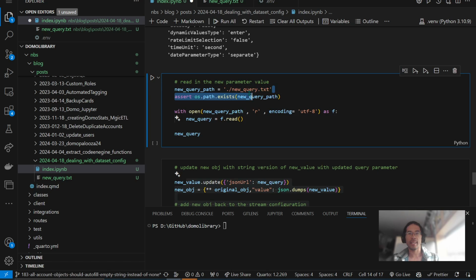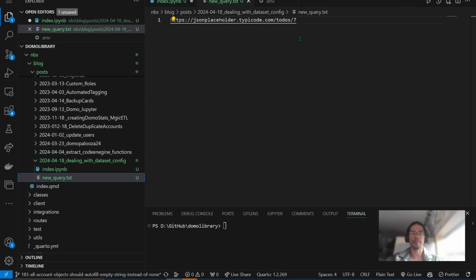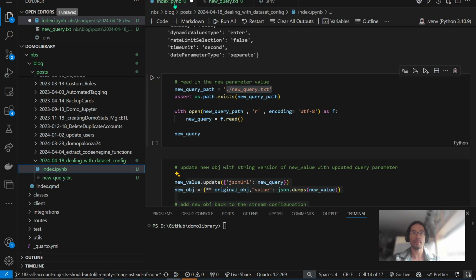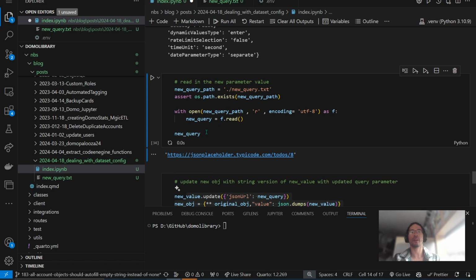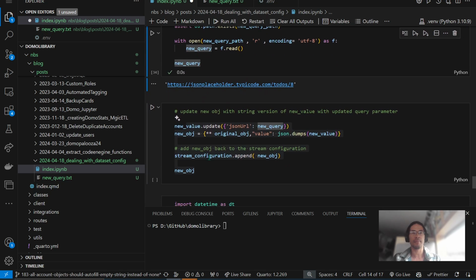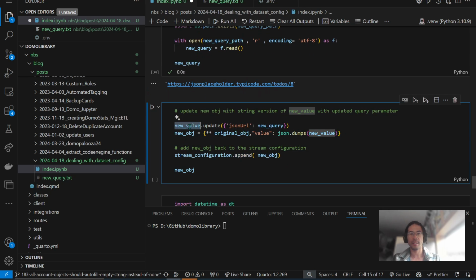In my case, my configuration file happens to be on my local computer, new query.txt. There it is. And I'm going to change the value to 8. So all we're doing here is reading in the config file, reading in the SQL query, printing it to prove that it exists, and then we're just going to update the new value with the new query.